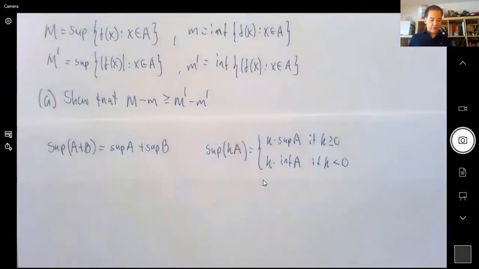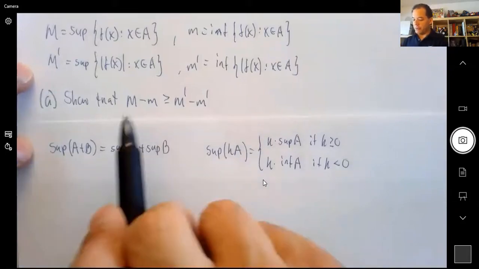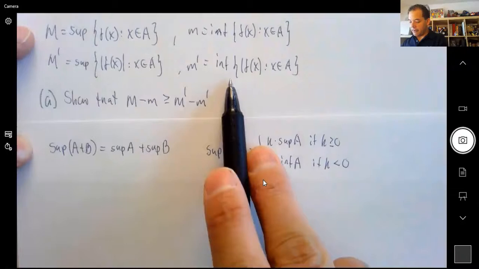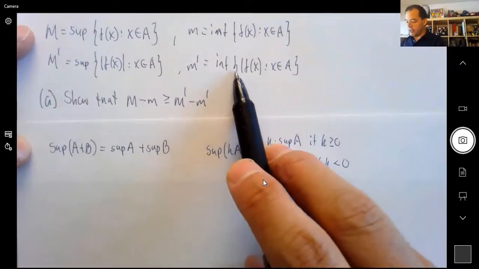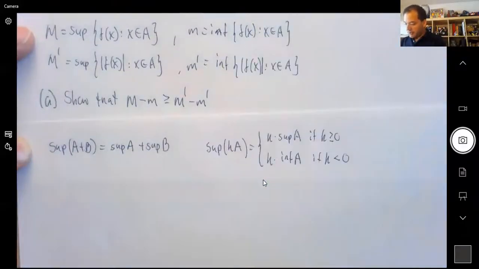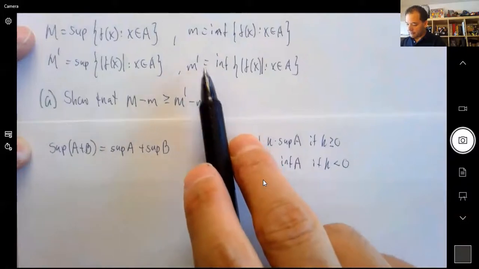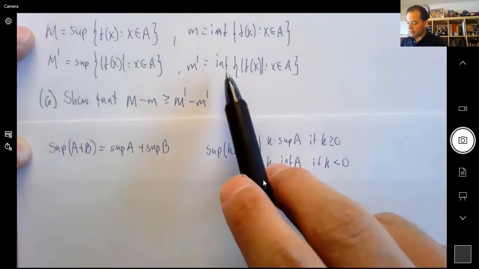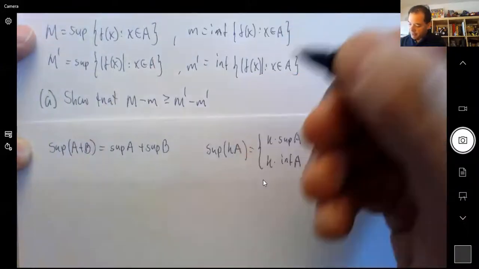All right, so now let's go back to this over here. What is it that we want to show? We want to show this capital M minus this little m. And what is the issue here? The issue here is that this one, so let me see. I want to change this to, so what is negative m prime?